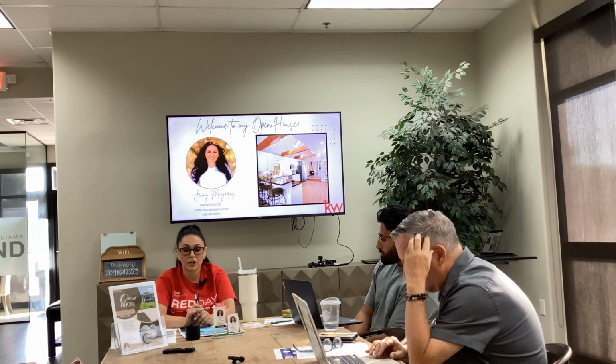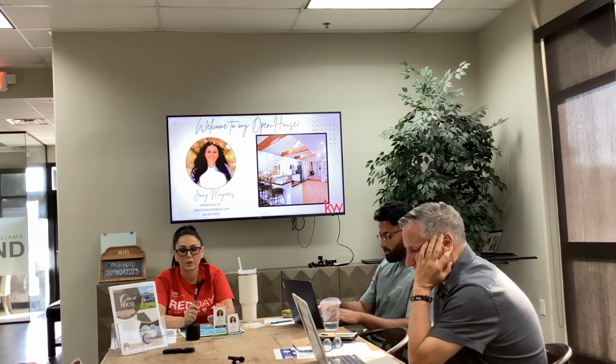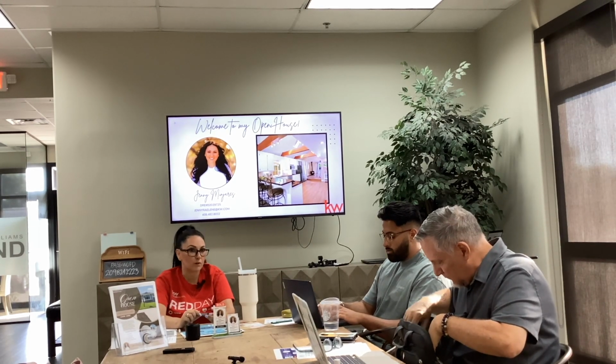There's a lot of things that you should study on a property before going. That's memorizing the square footage, the lot size, how many bedrooms and bathrooms, what schools are nearby, what grocery stores are nearby, if the freeway is nearby. You just really want to memorize everything about this property as if it was your own home, pretty much. As soon as I know I'm doing an open house, I make an index card, put all that stuff on it, and keep it on my desk, looking at it when I'm making dinner, eating dinner, before I go to bed. So try and have that all.